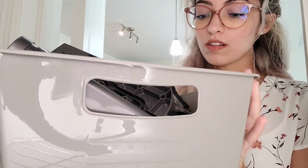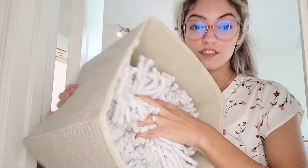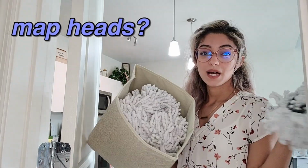Alright, so I have this plastic bin here that I got at the dollar store, and it just has my vacuum attachments and the Bissell carpet cleaner attachment. I have this bin that literally just has extra mop pads for my Cedar mop.